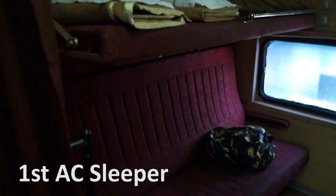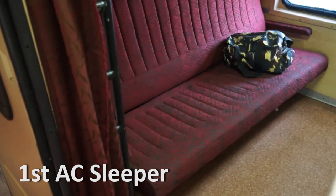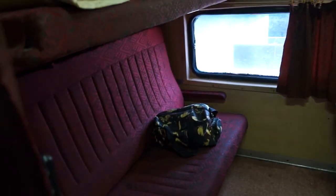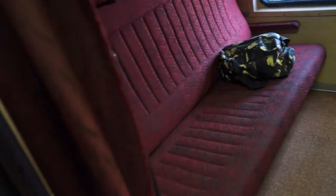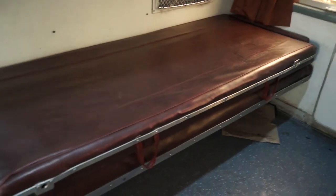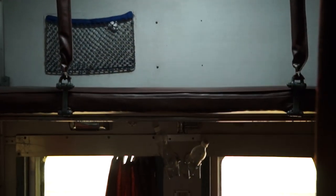This is First AC. The problem with this is they usually only have one carriage on the train and it only sleeps 12 people, which means it's hard to get for groups. But for tailor-made trips, this is what we try to use — two bunks behind a sealed door. The second class that we mainly use for our groups is called Two-Tier AC. This is what you get when you sleep during the day — the back goes up; in the evening you put it down and sleep on that. At the end of the carriage or corridor there are two more berths, which go down to make two beds and go up as a chair for the day's journey.